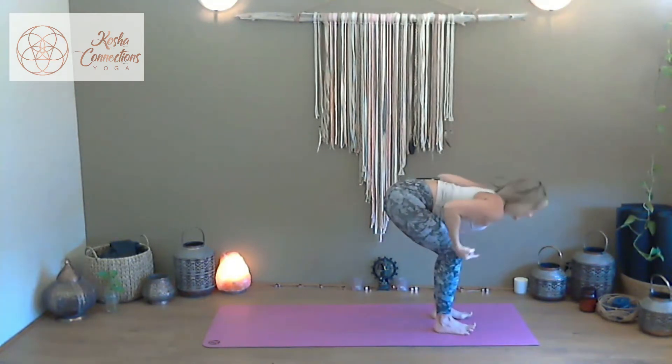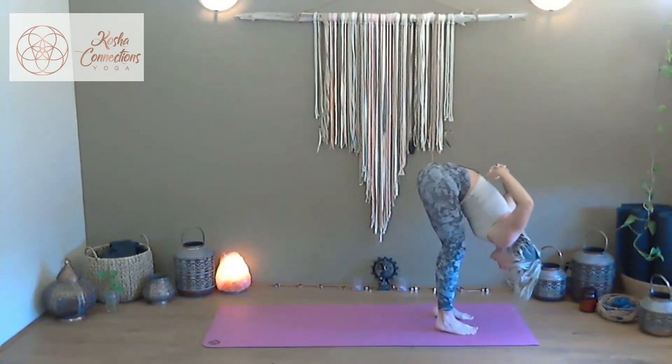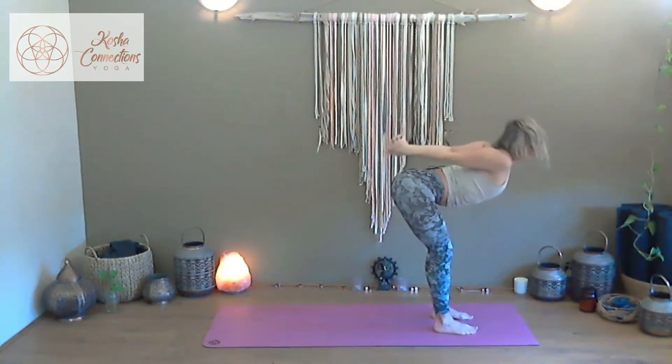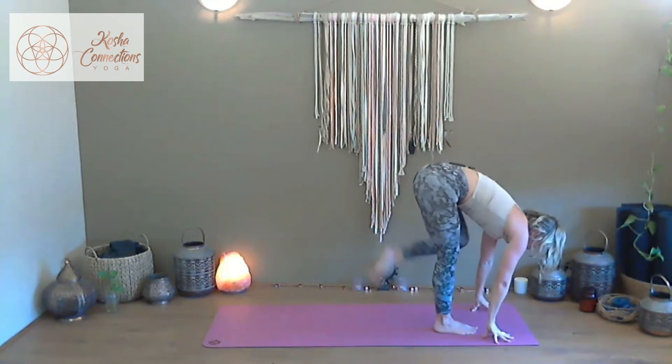Reverse that cycle — right arm sweeps to the back of the room, framing the left foot once more. Step it in, come to your Vayu mudra, inhale sweep to rise, two rounds, send it to the back of the room, coming back with our resetting breath between each round. Exhale, sweep and take it overhead, interlace, find length through the legs and open through the chest and shoulders. Inhale, draw to rise, maintain the interlacing, draw the hands down the back of the legs, open chest and throat — exhale, slowly pour forwards, release the interlacing, fingertips to the mat and halfway lift.